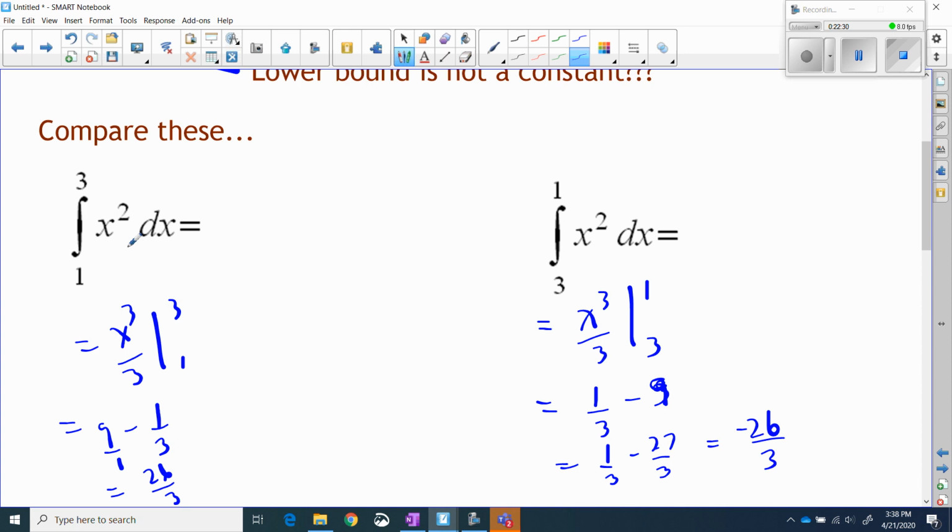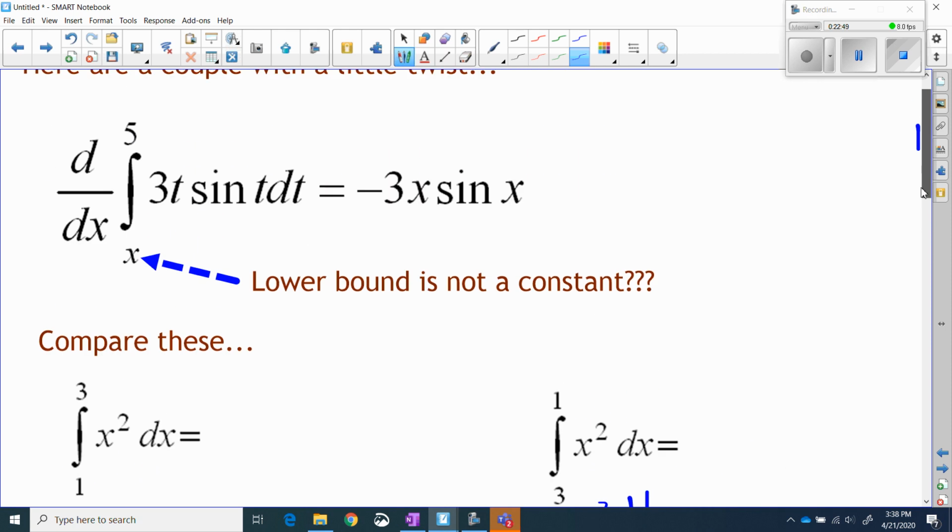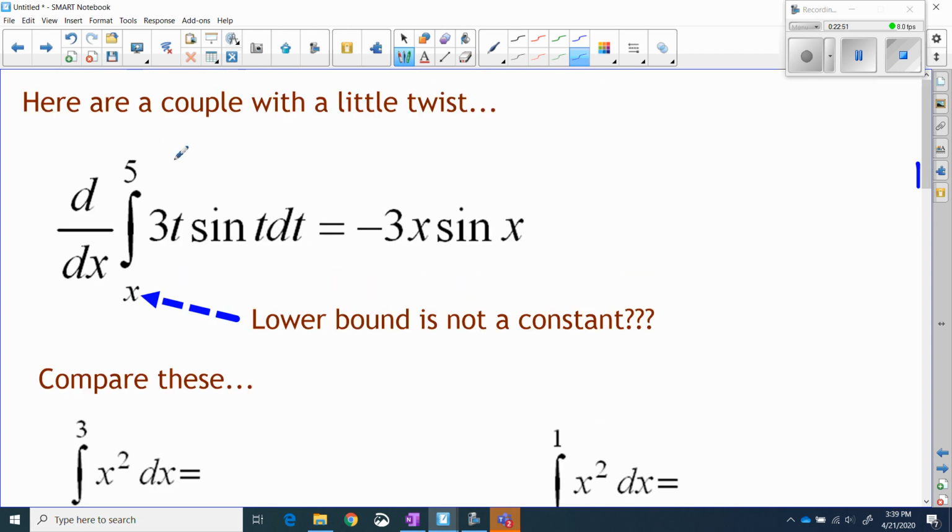So anytime you do an integral and you do nothing more but reverse the order of the upper and lower bound, all that happens is you get the same value, except one's the negative of the other. Well, if I know that fact, and I go back up here to this question now, I wish the answer was covered up, but the answer is here in front of us. Let's see how we would get the answer.